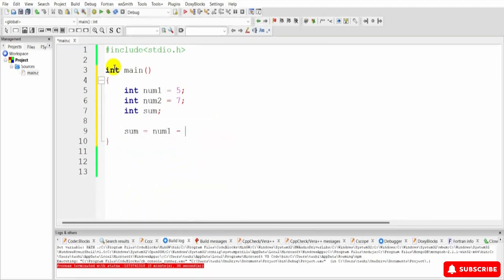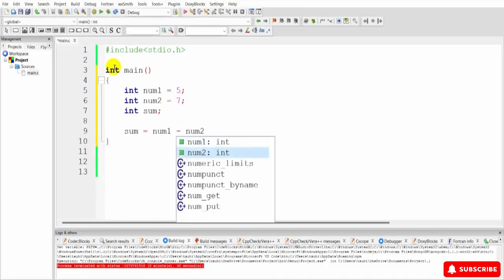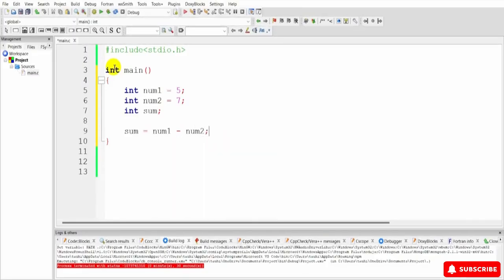This line creates the incorrect logic, subtraction instead of adding.